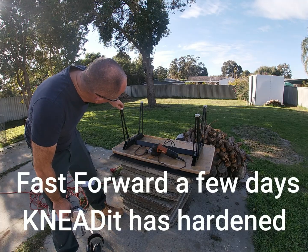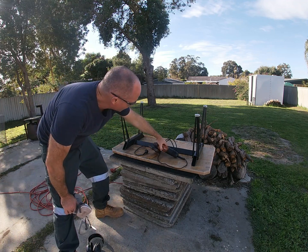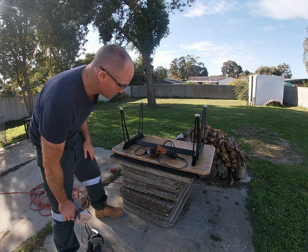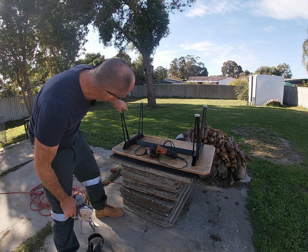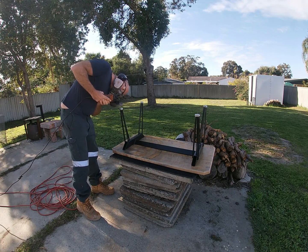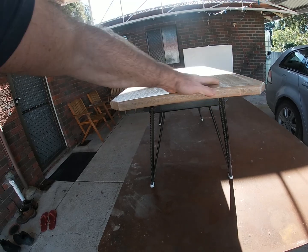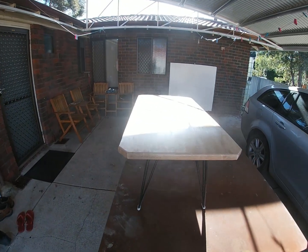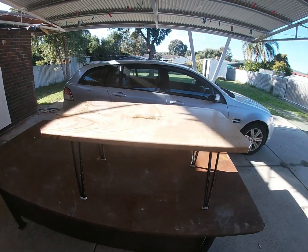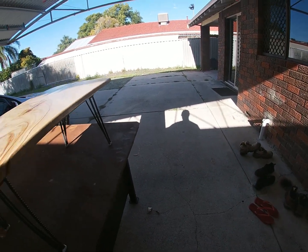These legs that I put the putty on, they're a bit too high on two sides, so I've marked them. I'm going to use a flap disc, just take it down that last little bit, and then I'll test it to see if it still rocks, and then it should be good to give the last spray paint to these legs and then put it back together. I've guessed that perfectly. There's no wobble in that at all. The surface looks pretty good for a brush painted surface. I'm happy with that. Now I'm just going to give these legs a paint.